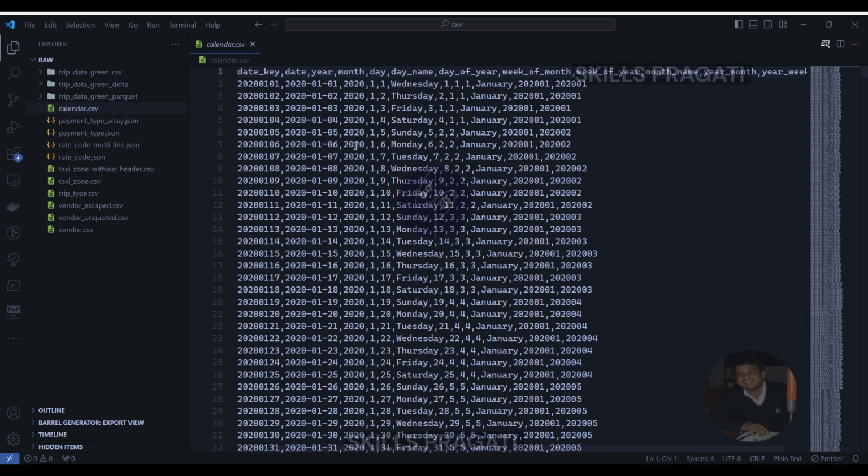And as you can see, it's again a comma-separated file with a header, and it's got bits of information about every day. So there's one record every day of the year, and it's got the date in the date format, and you've got the years, months, and things like that separated out. And I would say you've got the day of the week, the month in words and things like that. These things will be quite handy when you come to join your trip data to this file and then report on that. So you will be able to report trip statistics for a weekend compared to a weekday. For example, you may want to compare a Saturday with a Sunday.